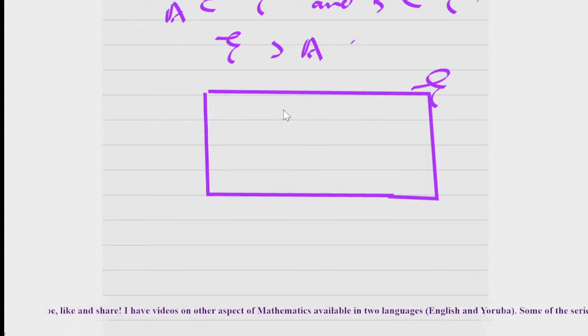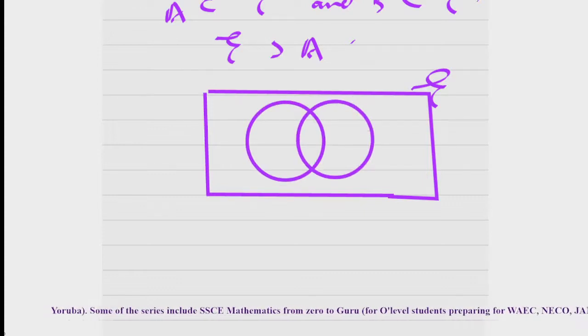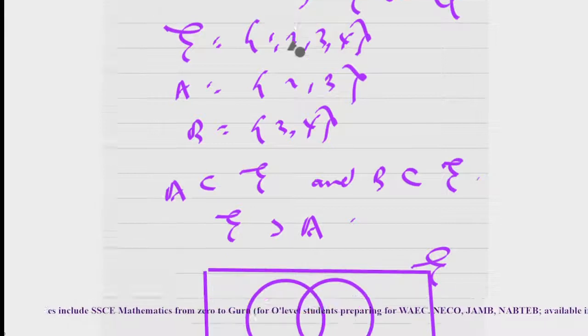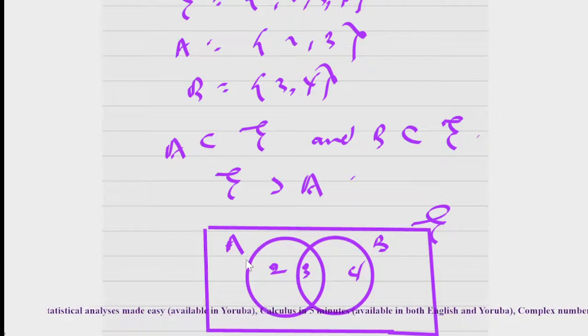And don't forget, your sets can be denoted using what? Be described using a circle. So using a circle, since we're talking about two sets here, which is A, B, then you can just put your A here, you can put your B here, and since your A is what? 2, 3, then your B is 3, 4. You can see that when you check all this region very well, then you can see that A has how many elements? 2 and 3, which is described here.